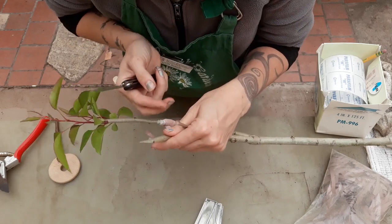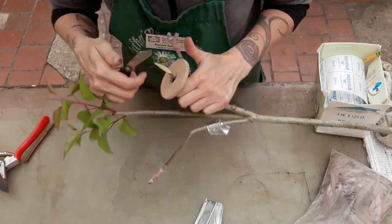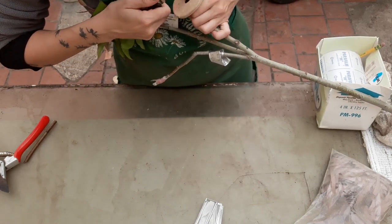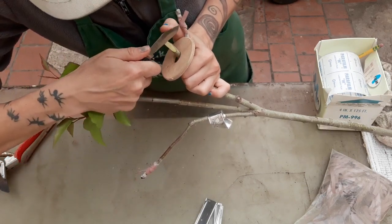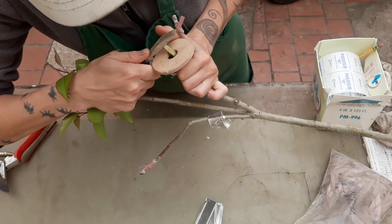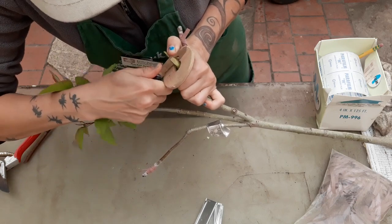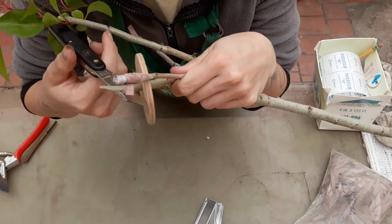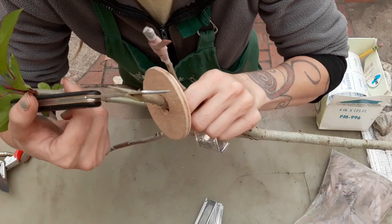I've got just this long, kind of angled-on-one-side piece. Then I'm going to take my hand guard and go about a third of the way down on that stem and slide my knife into it — not really at an angle. We want to just kind of slide it in there, and we're just trying to make a little notch in here. So we've got a whip and a tongue. That's what this looks like on the side and on the end.